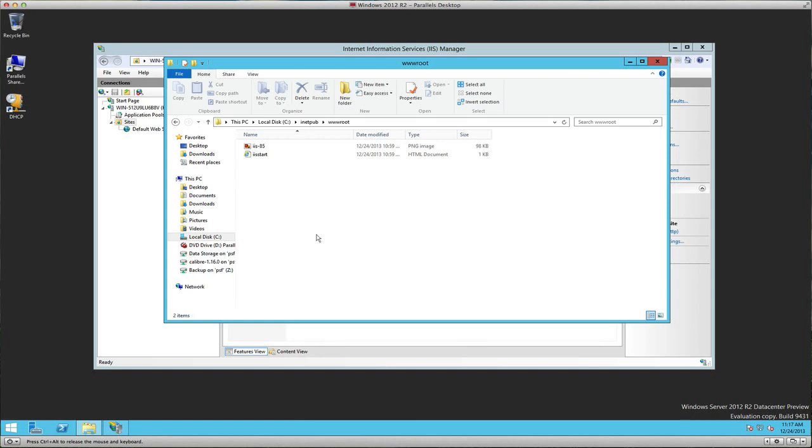Now, if you've never worked with IIS before and you said, Jack, I've never used IIS, I don't know a thing about it, all you have to do is your first page that you put into IIS, in other words, the first page that's going to come up when somebody goes to your website, has to be marked or has to be called default.htm or default.html. Either one of those two will work. Once you get that default page in there, that would be your home page. Then any other page you build onto that, you can name those whatever you want to name those.